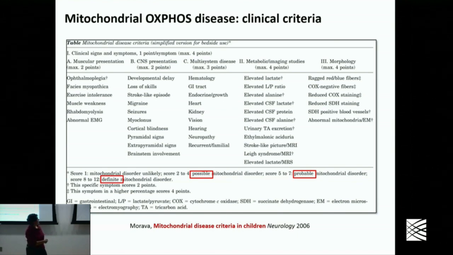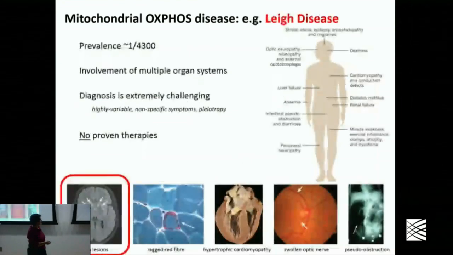Doctors use clinical criteria, something like this. There are 3 different criteria. This is the Morava criteria. And literally you get points. All right, does the person have muscle weakness? You give a point. Did they have CNS presentations like migraines and seizures? You'll get a couple points. You add these up, and if you have enough points, you have possible, probable, or definite mitochondrial disease. So you can imagine a lot of these symptoms are pretty vague. Like there are a lot of causes of seizures that have nothing to do with the mitochondria. So we were hoping when we got into this field, all right, we can clean this up with genetics. We're going to solve everything. And I'm not quite as naive anymore, but this is how the clinical folks are approaching these diseases.